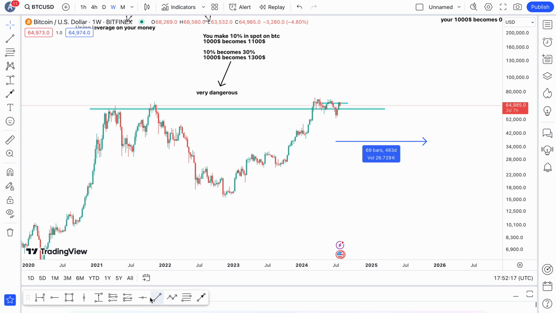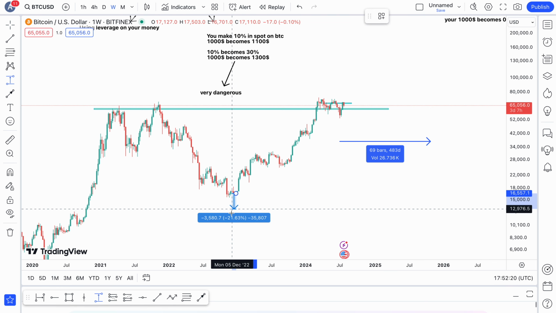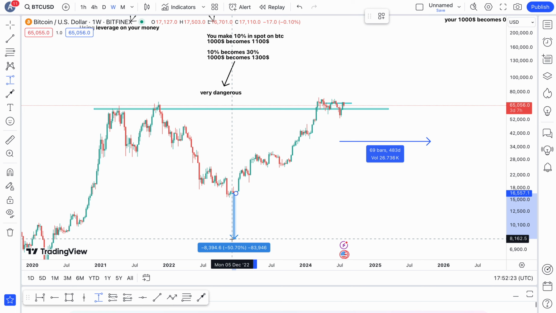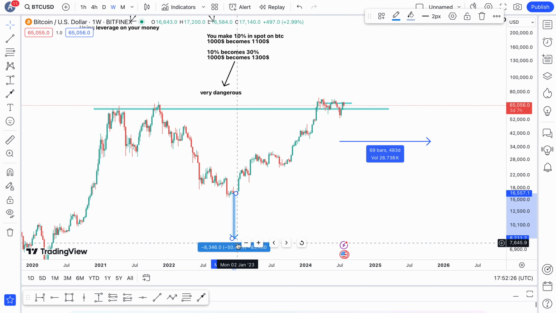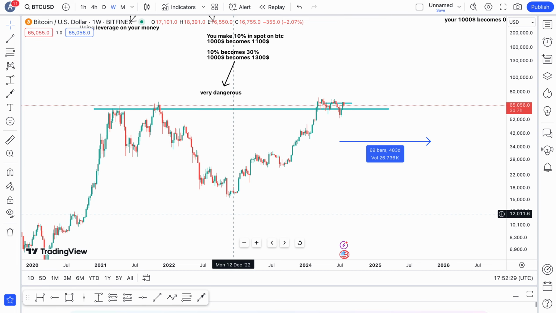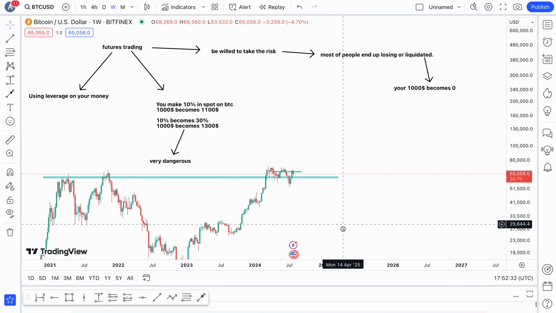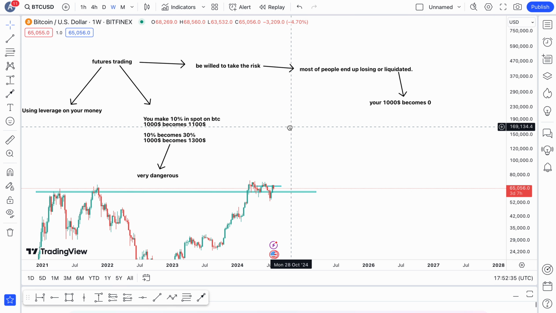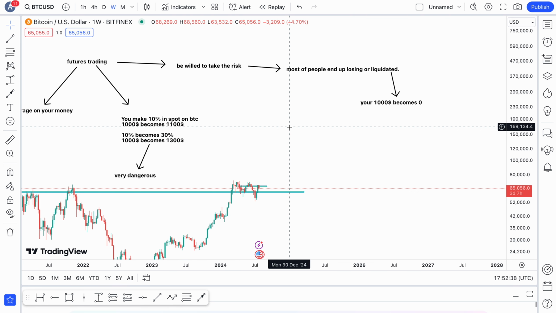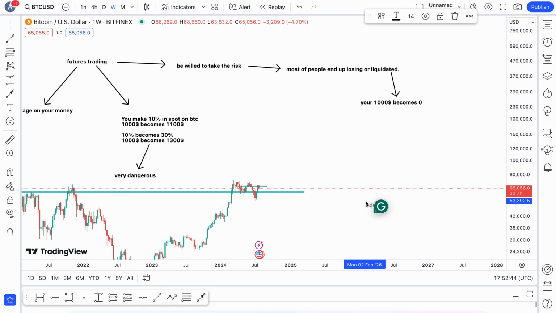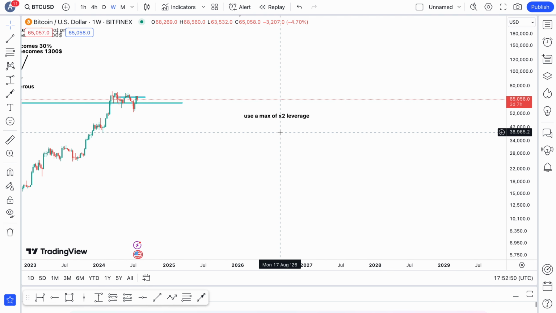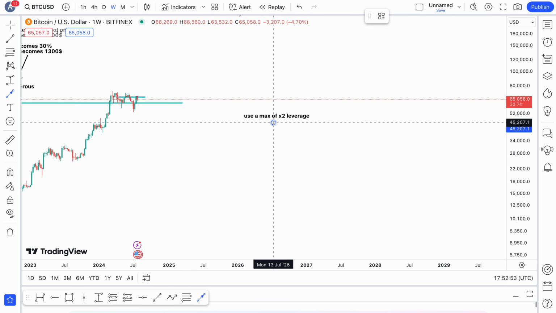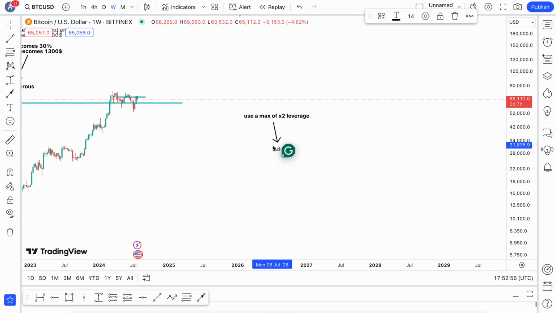This literally means that price, let's say here on Bitcoin, you went all in, right? It has to do another minus 50% if you used an X2 leverage to be liquidated. Nobody has that amount of stop loss, and neither should you. Anyway, you should be very aware of the risks that come with futures trading. And again, I do not advise it. I do advise everybody to learn how to do spot trading. And again, if you want to go into leverage trading, use a max of X2 leverage. Believe me or not, but you will be more than grateful that you use this tip. Again, low chance of liquidation.